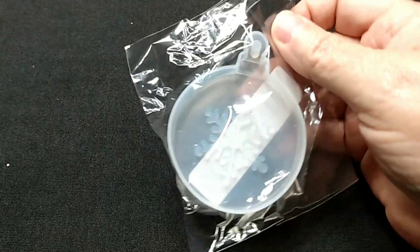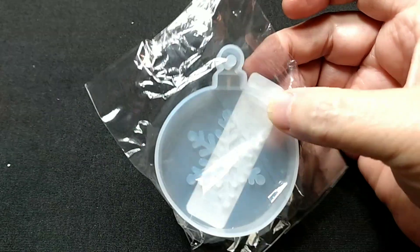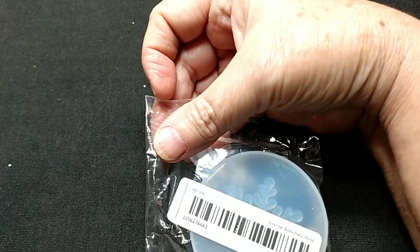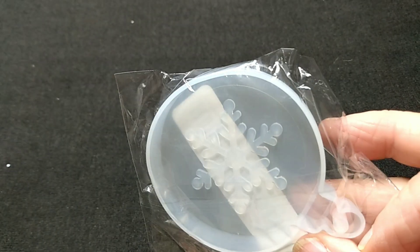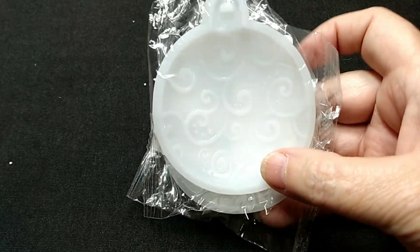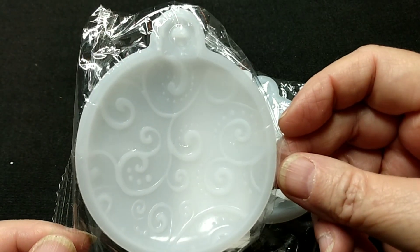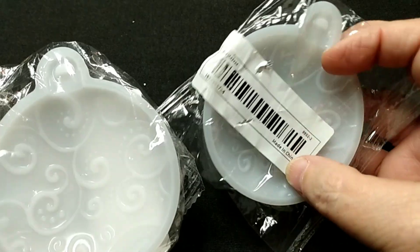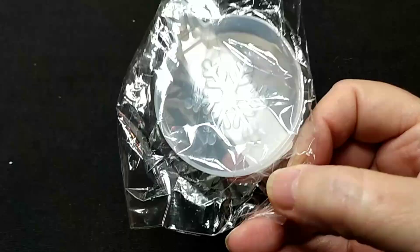The next one is this ornament with the snowflake. I just liked it more than some of the other ones they had, so I will be making this one. And of course there's nothing on the back other than 'circular snowflake mold.' You can see it from this side so I don't see the point in taking it out of the package. They have others in this type of mold, but I like this design more — it's got the little swirlies. I'm not taking these out. I got two of them, and it just says 8952-2. Apparently I liked that one so much I got two, so I got two of the snowflake molds.